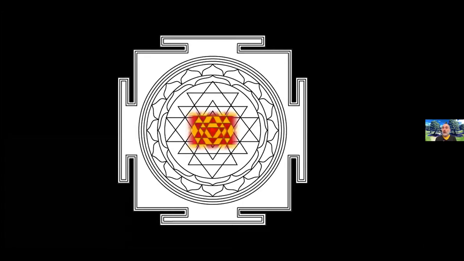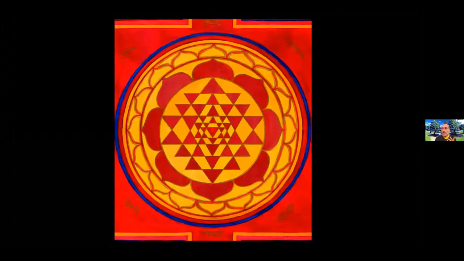You could even go so far as to color it. But what I want you to see now is that when we've added the border, when we've added the lotus flower circle, so not just a regular old circle, but now a floral circle, and again, we've added the color and a certain box, I want you to notice how the intensity of those triangles has subsided a little bit. And you can start to see, especially because of the way this one is colored, that the very center of this mandala is a downward pointing triangle.